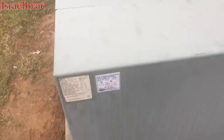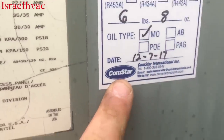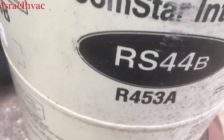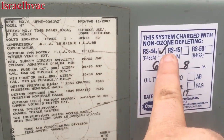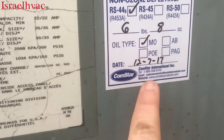All right, guys, she's all buttoned back up. She's alive and well. I have my sticker here. Comstar makes the RS44B, which is R453A, but they make a couple different other ones too. So I've checked RS44B, R453A, 6 pounds, 8 ounces, mineral oil, and the date.